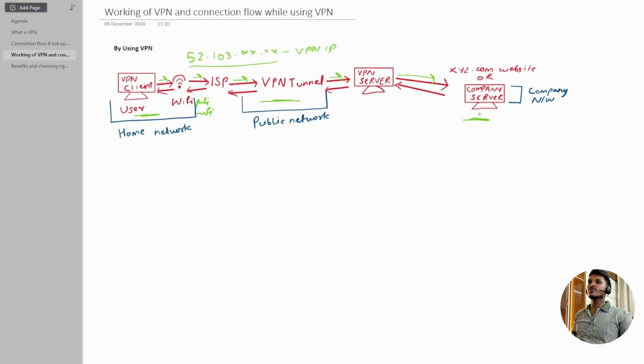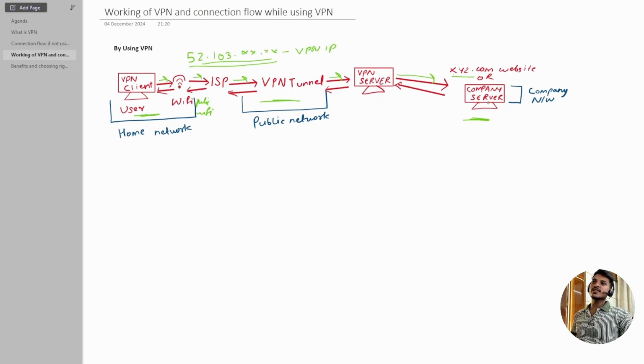And here also, xyz.com or the company server will receive the request from this public VPN IP only. Using this VPN public IP, we can access this website, or suppose we are using a company server where we have whitelisted only some IPs.